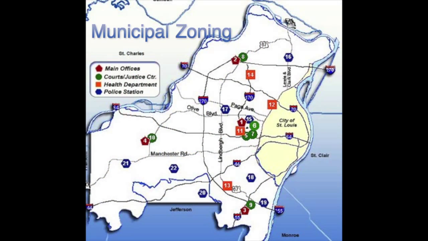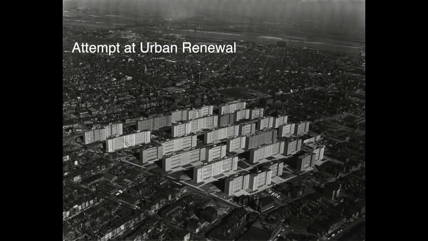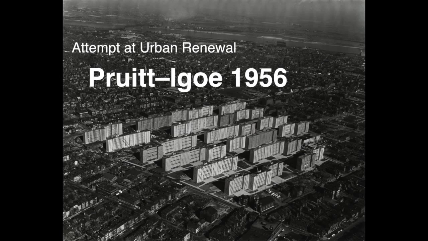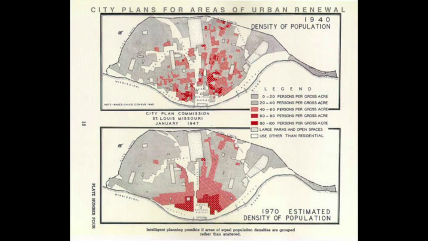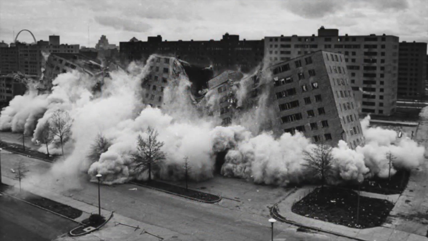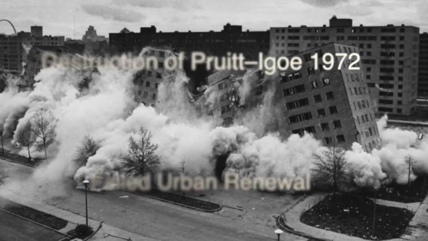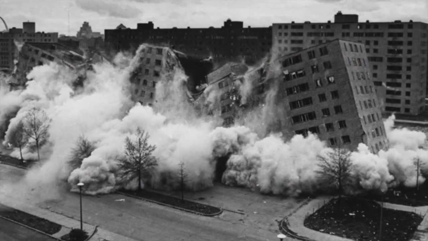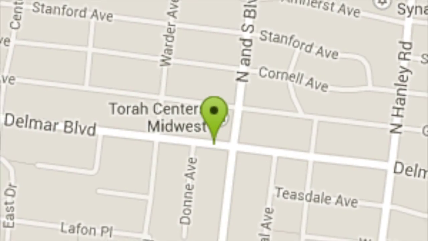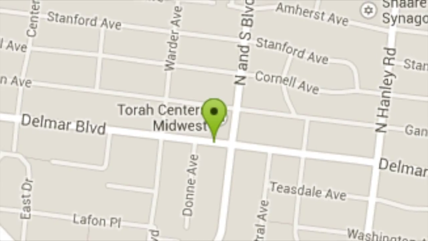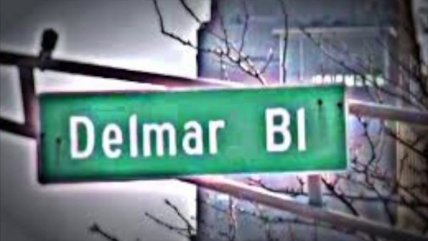The high levels of municipal zoning have created unequal opportunities among residents in parts of the city. To help with the city's decline, urban renewal was introduced — a program created to redevelop land in areas of moderate to high-density urban land use. Renewal has had both its successes and its failures. Unfortunately for St. Louis, this program did not pan out and took St. Louis right back to its declining state. The clearest example of the urban renewal failure can be seen at the dividing line between north and south of Del Mar.